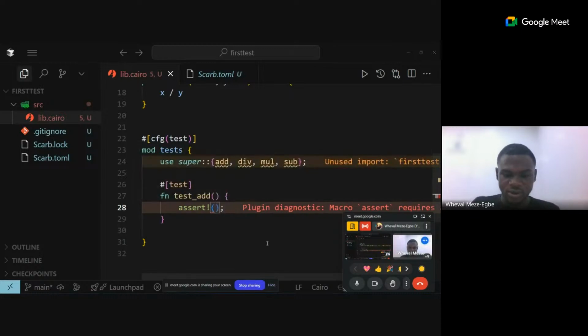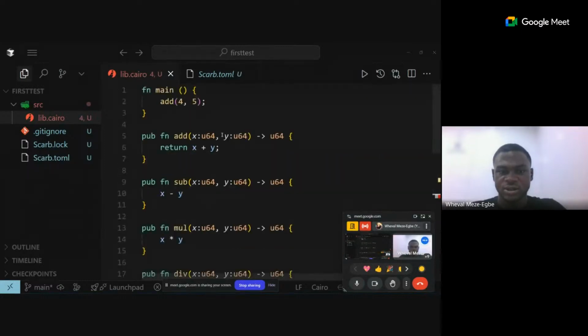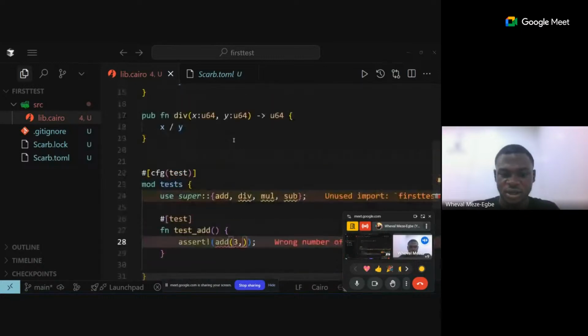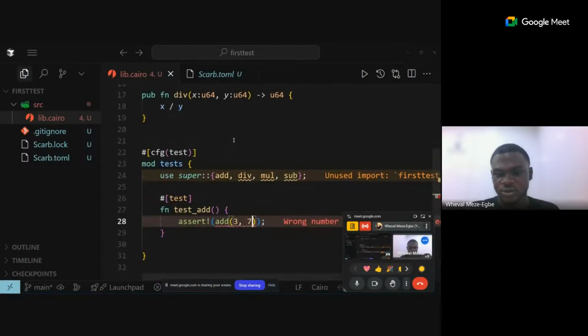basically works like this. For the test add function, we have the add function in this module, so you can use it anywhere in this module. Then we call the function, let's say 3, comma, 7, according to the syntax of the function, X, Y. So our first X variable is 3 and the Y is 7.